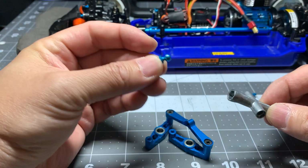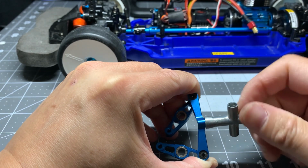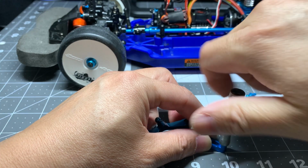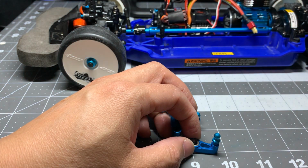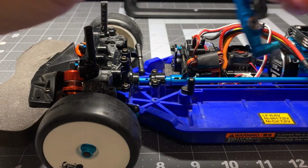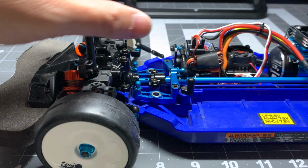So I'm going to put the ball studs back to their respective places here. And here. And on the car itself, very straightforward. You're putting in two screws here and here with the sleeve, and that will be it.